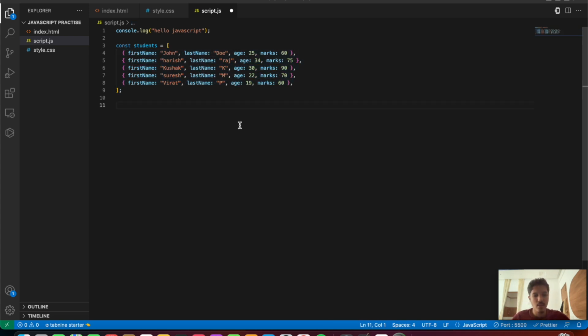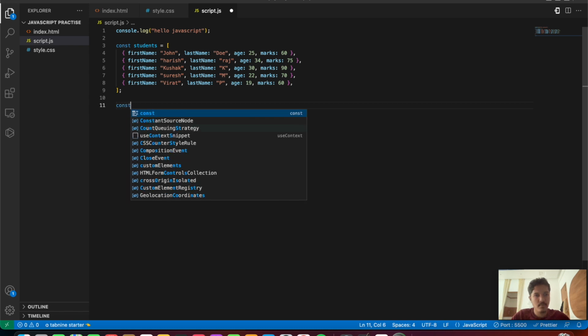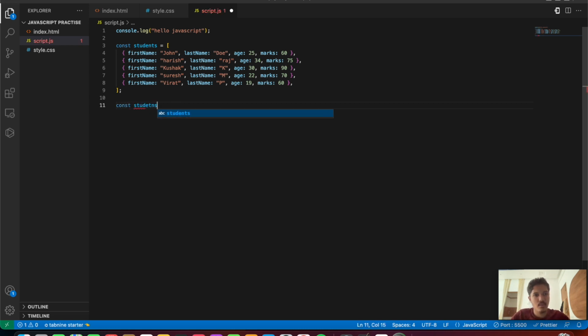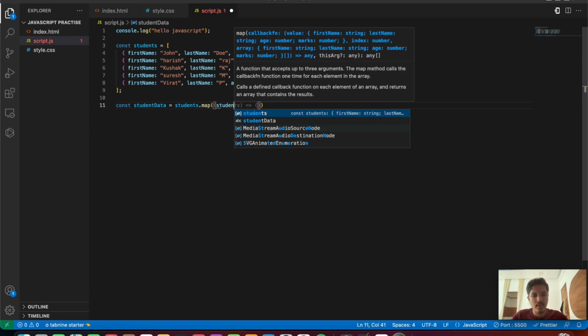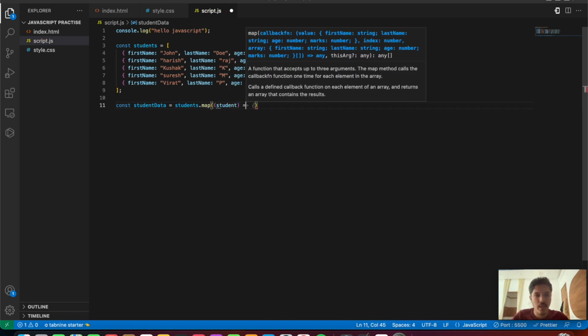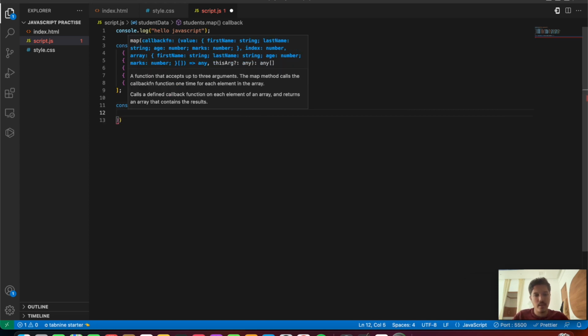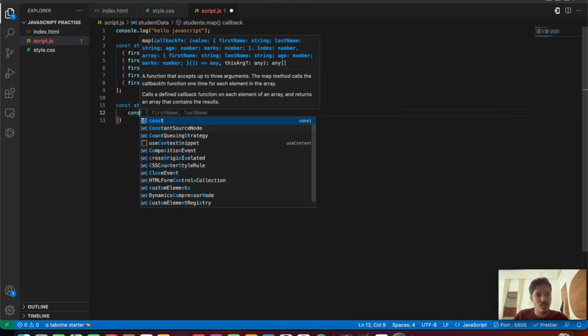Firstly, let's try to display all the details that are present inside the students array. So we're going to say const studentsData equal to, we're going to access the students and we're going to map through it. We're going to take the student from the students array, and we can just console.log for now.